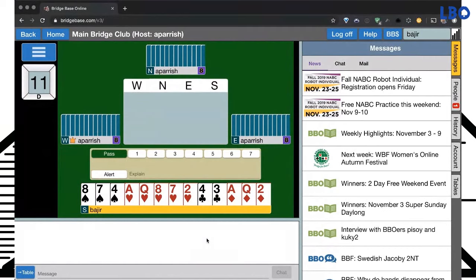All right. Once again, I'm playing against 3 A Parishes. All right, let's count up my points. 4, 5, 6, 10, 11, 12. I'm going to open. Nice 5-card suit. I'm going to open 1 heart.